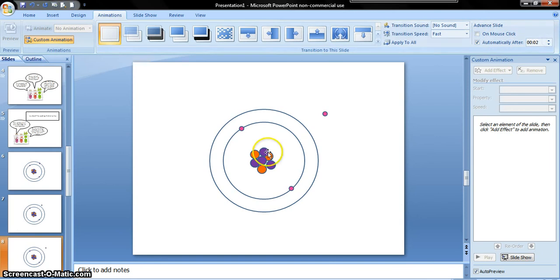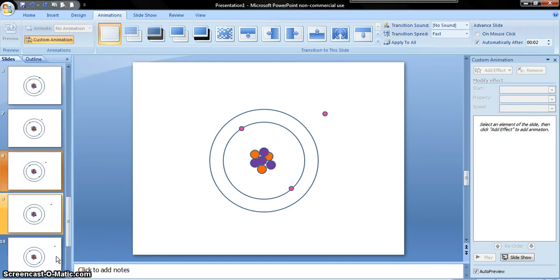Now something that you might want to consider adding is your narrator to these slides, because it's rather boring just to look at an atom on a white screen and watch an electron move across the screen. So I would probably copy my narrator onto each of these slides and have them add some information about ions and talk about why the electron's leaving and what that does to change the charge of the atom, while the audience is also watching the electron move. It's not necessary that your narrator says something on every single slide, but you do want to maximize the use of your narrator so that what's happening is very clear to your audience.